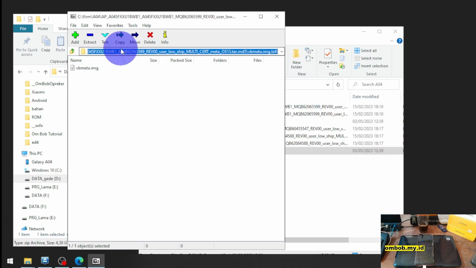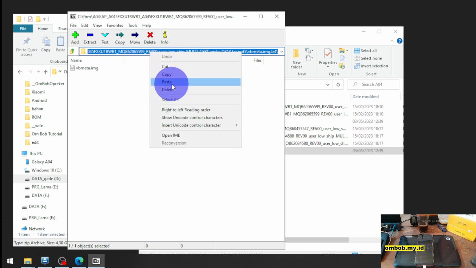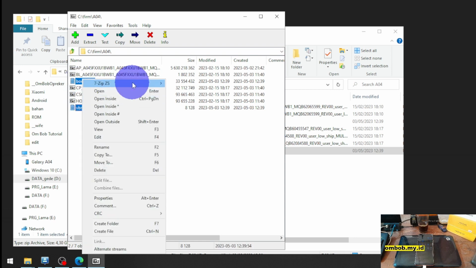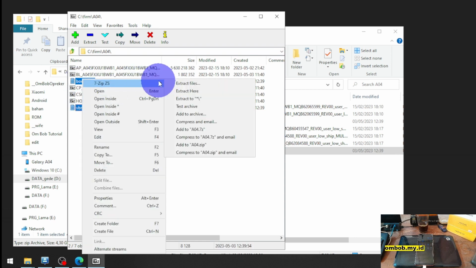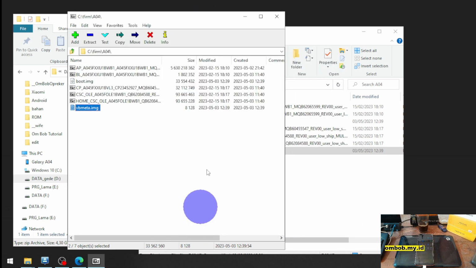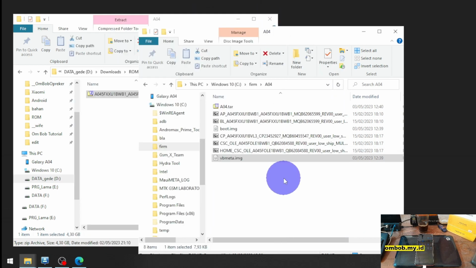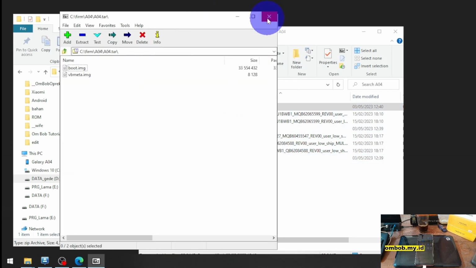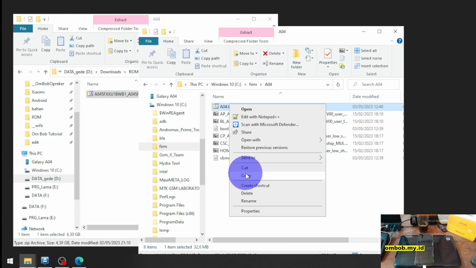Copy the path into 7-zip. You can use 7-zip. Select the 2 files, select the 7-zip menu, add to archive, and select the tar format. Now we have the tar file that contains the original boot and vbmeta.